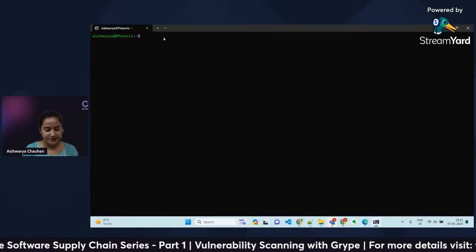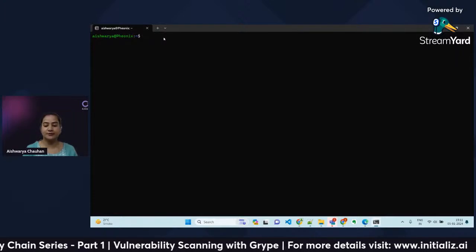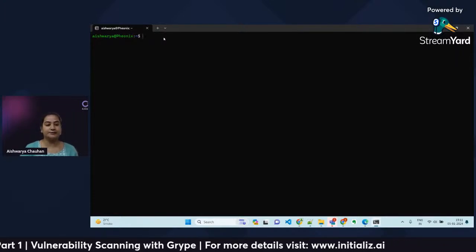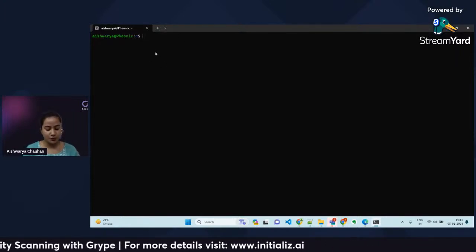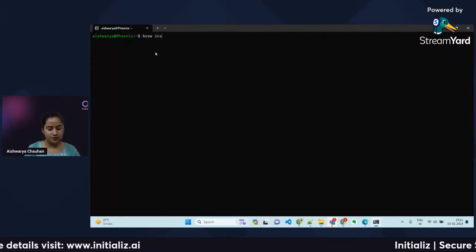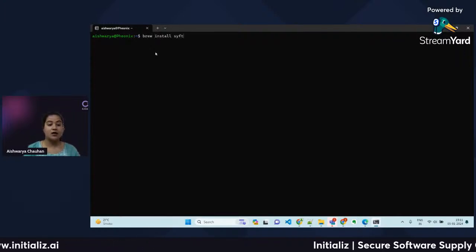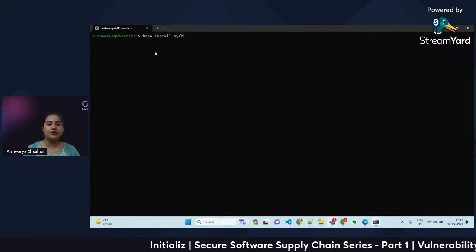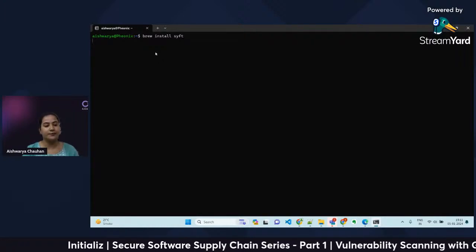So as we talked about, this is the WSL, and I'll be using Homebrew. It's a simple command, brew install syft. You don't have to add the Anchore tag. If you want, you can tap into it, but it's fine.